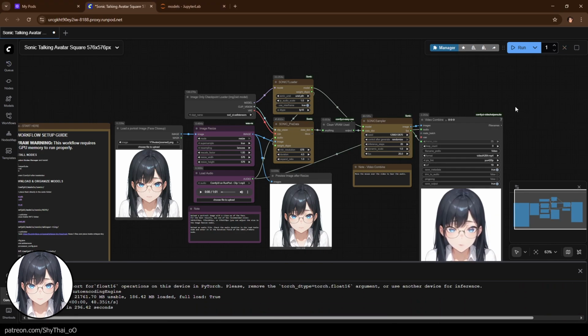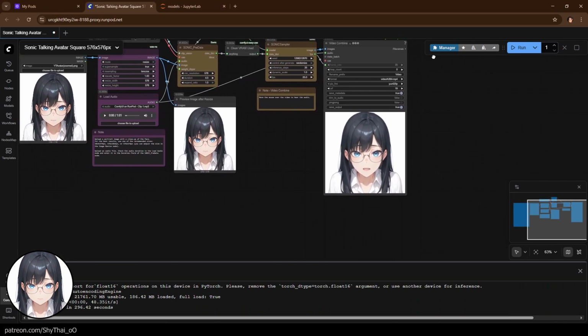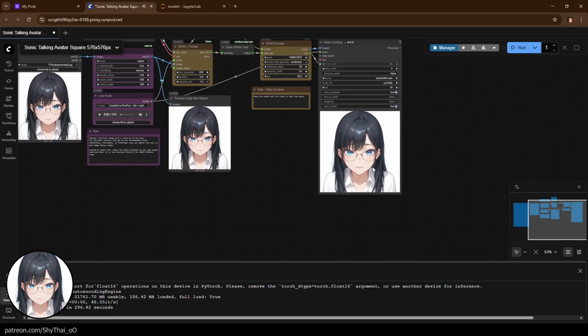Okay, here we are. Let's have a look. Okay, the test was successful. We were able to generate a short video of my talking avatar. My voice clip was actually 61 seconds, but the duration here was set to only 4 seconds, so it was cut short here. In any case, this was just to show that everything was set up correctly from scratch. In the next video, we will go through the full generation of a long avatar video.